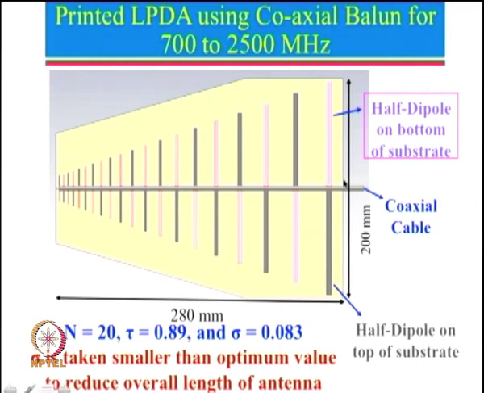That entire cable without the jacket goes over here, and the ground of the coaxial cable is soldered underneath this particular thing, and then the center pin of the coaxial cable only comes out here. There is a hole drilled over here, and the center pin gets soldered at this particular point.